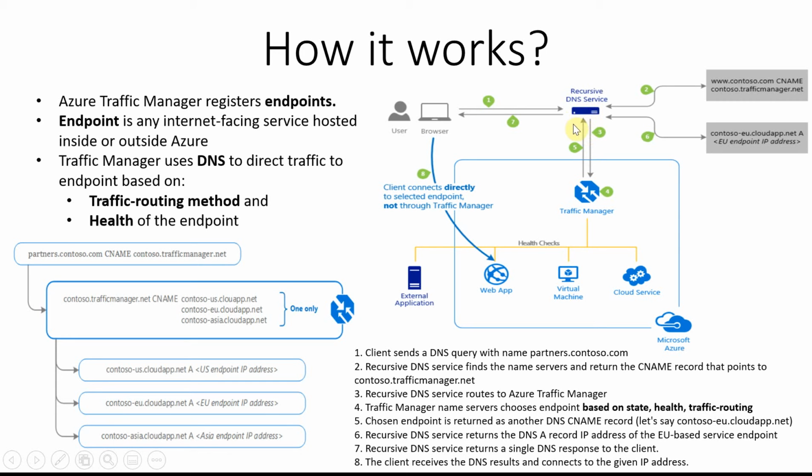In this case, if it is a traffic manager site, the traffic will come to traffic manager, and traffic manager has three choices to make: in this case US, EU, and Asia. It has to pick one out of these three, so it will apply some pattern here and then select. Let's say it selects EU. So it will send the IP address of this EU back, and the DNS servers will send that IP address of the EU back, and now the browser will not go to traffic manager going forward, but directly to the EU, for example.